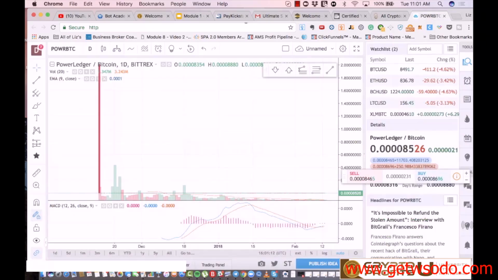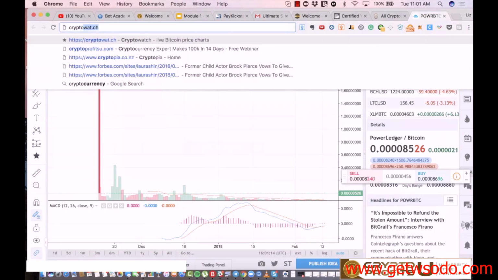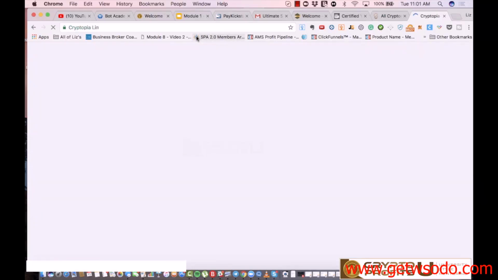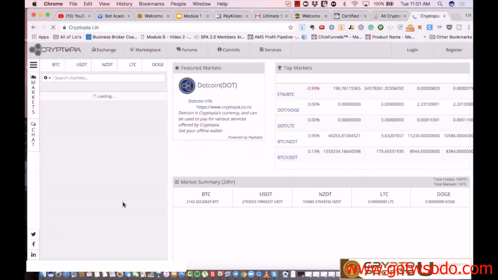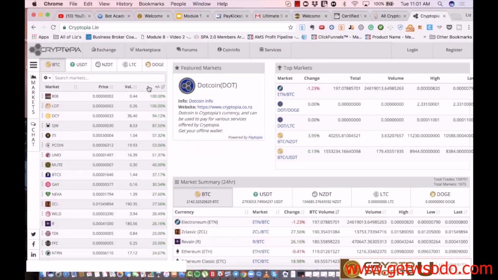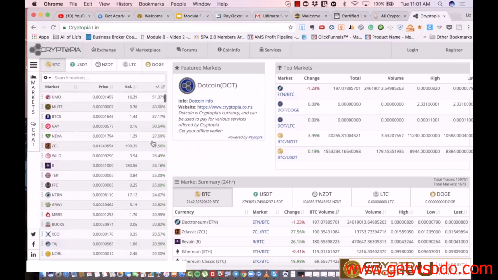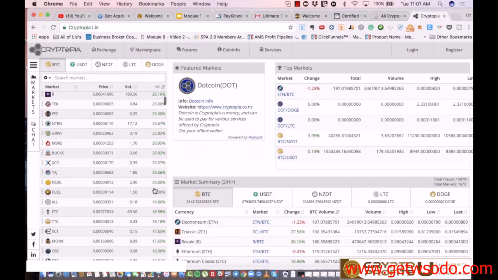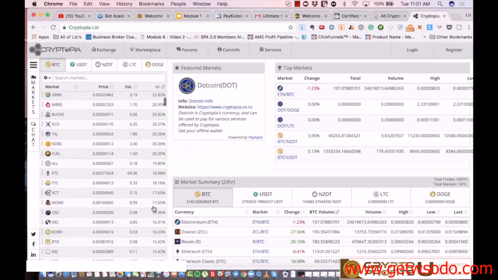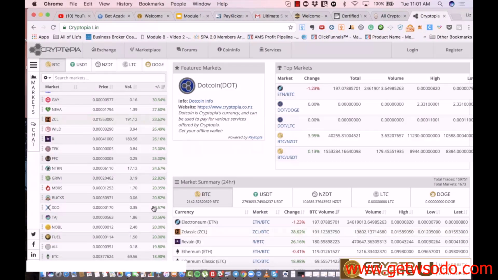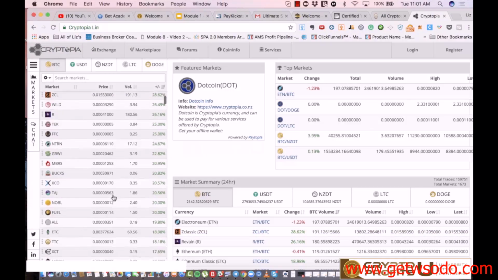And where I like to pull them up is on Cryptopia. A lot of these won't be up on Cryptopia, but Cryptopia just seems to have a lot of speculative coins that could potentially go up. So I like to sort this by the coins that are up the most, and I like to look between 20%, 15 to like 25, maybe 30%. I like to look at these, and I just like to start looking at graphs.